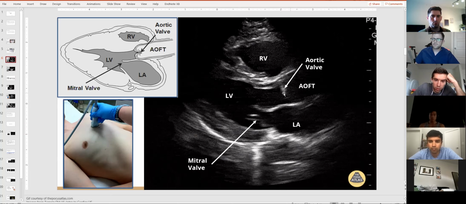So optimization on the parasternal long, you should be able to see all of these chambers, but really you want to see the aortic valve nice and right in the middle and thin pliable leaflets. And you want the LV to be elongated. So if the RV free wall is coming in deeper than the apex, if it looks like the RV is making up the apex, that means you're not optimized. And if you can't see the aortic valve particularly well, then you're not optimized either. That's the parasternal long axis view.